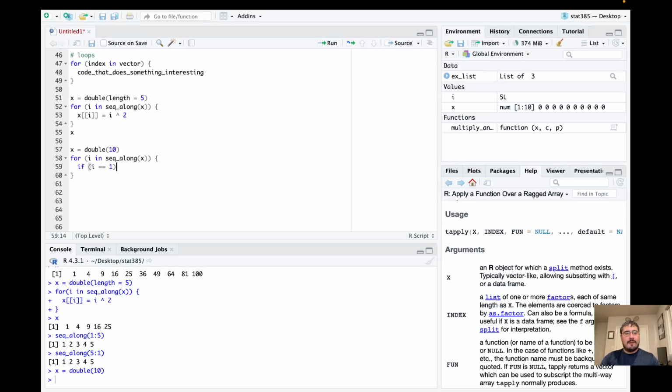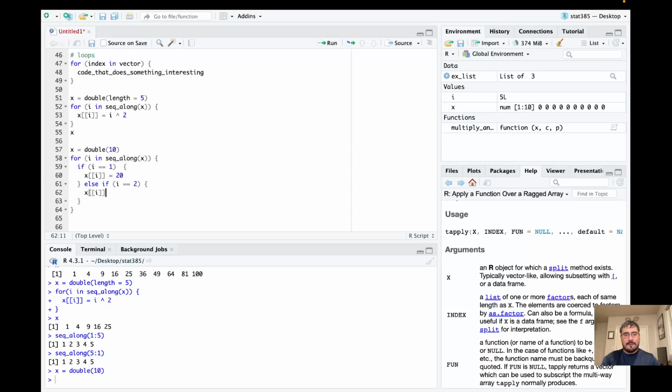sequence where I'm starting with 0, and I want to make the first element of my sequence some value. Okay. And now I want to make the second element of my sequence some value.